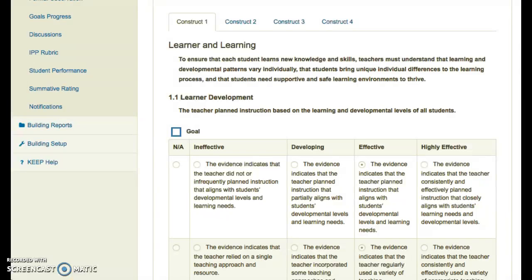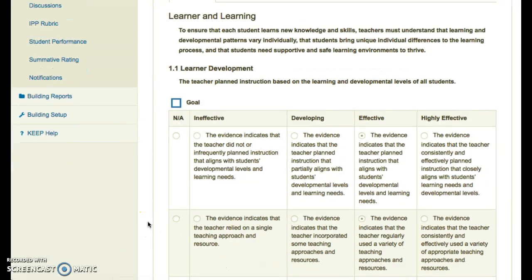I'm going to show you a little bit more about that. It's pretty easy to be able to select your goal and have it added to your profile or your portfolio. All you have to do is click in the box here to show which goal area construct you're going to be working on this year.